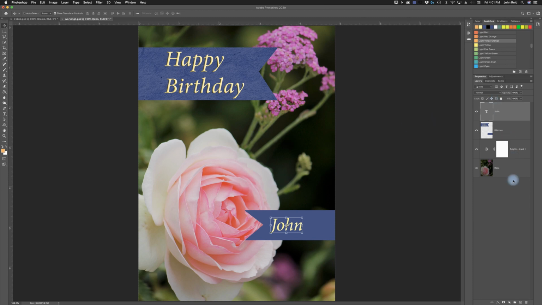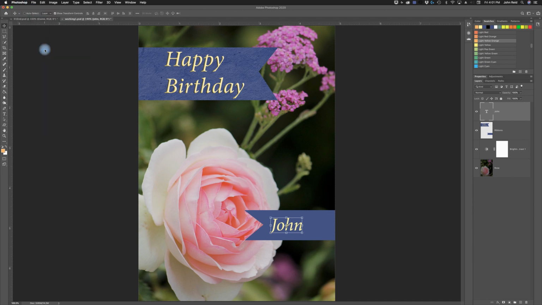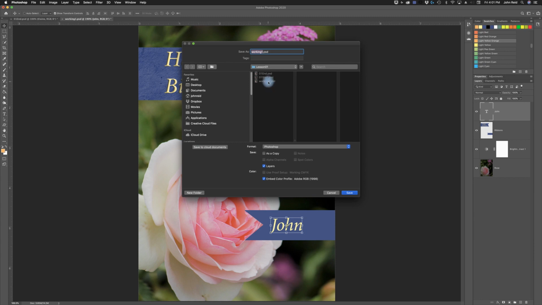We have our 4 layers that we worked on here, and we just want to go ahead and save this again. Now I'm going to save it as, and last time I had it named working, and this time I'm going to save it as card. Or you can put finish card or card finish, but that's the way I'm going to label mine, just so I know. So now we have our first chapter pretty much done as to what we are supposed to work on.